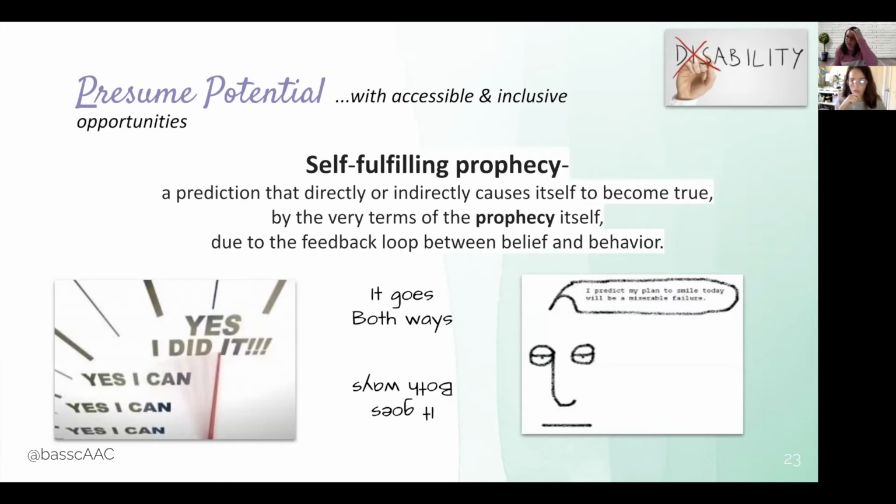You're not going to be providing as many opportunities, and therefore they're only going to achieve what you think that they can achieve because of that reason. But if we think, okay, we're going to do whatever we can to get this kid to be able to read, to write, to become an efficient and well-rounded communicator, you're going to do whatever you have to make materials accessible for them for all of those areas. You're going to make sure that you're providing a plethora of opportunities, and then you're going to see them rise and really become capable and show you all kinds of things that you never thought before.